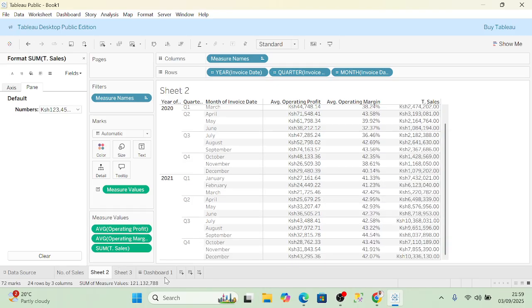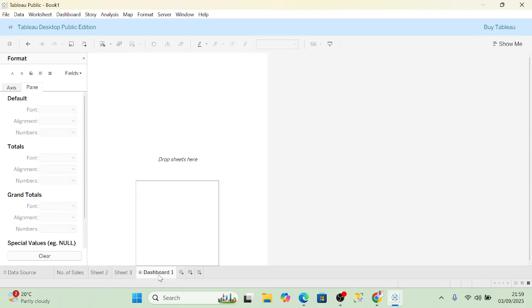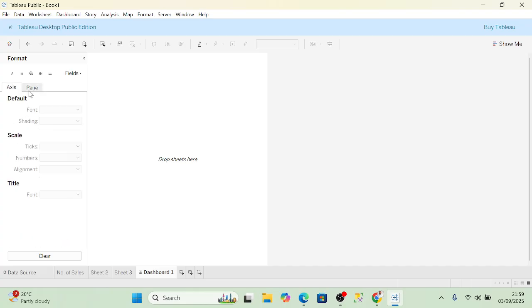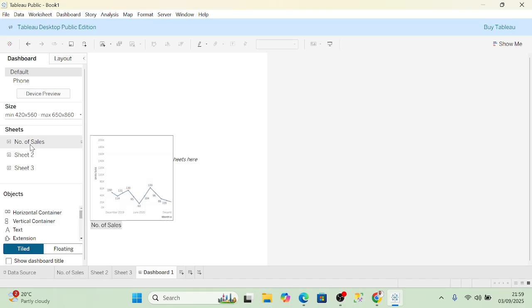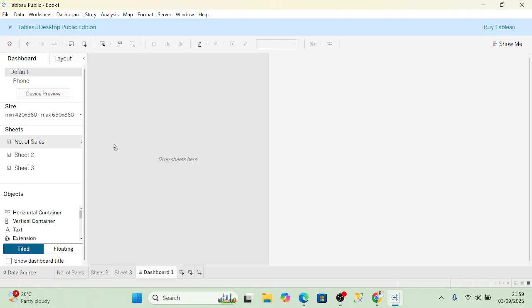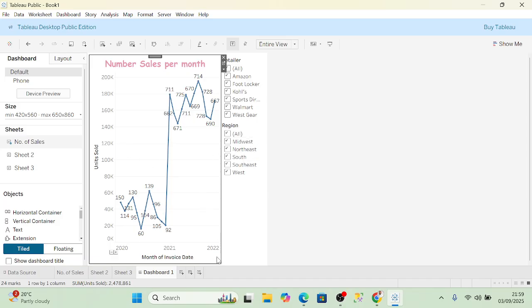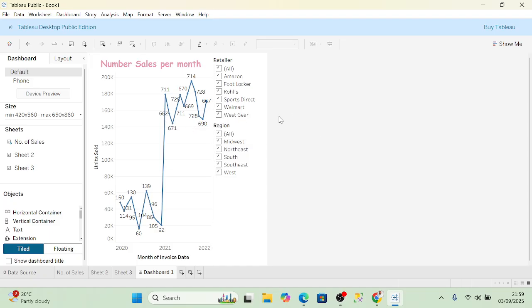So if we come to the dashboard, you'll be able to see those sheets which you've created. If you want to create the dashboard, you just click the sheet you want, drag it and minimize it, or design it the way you want.